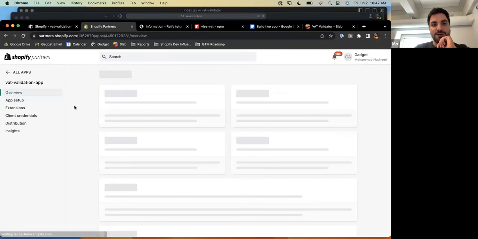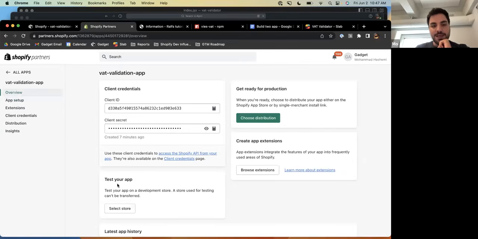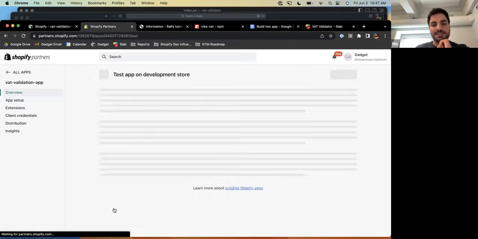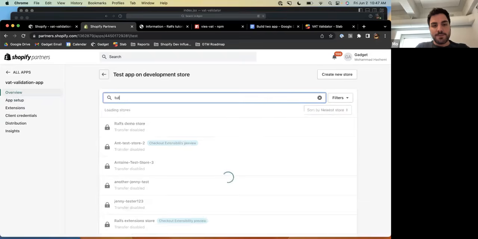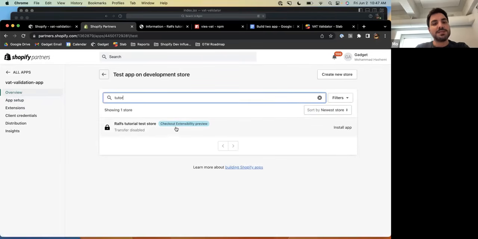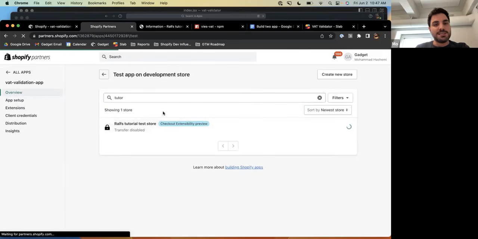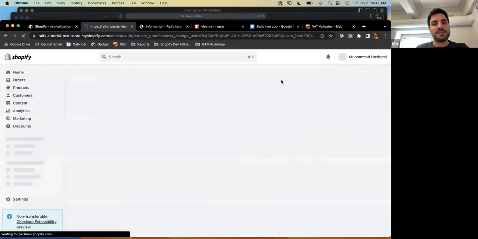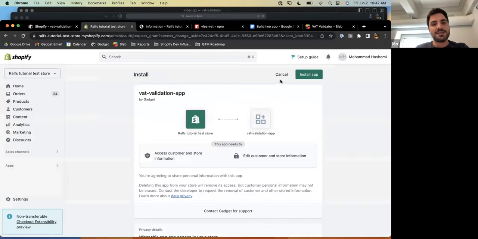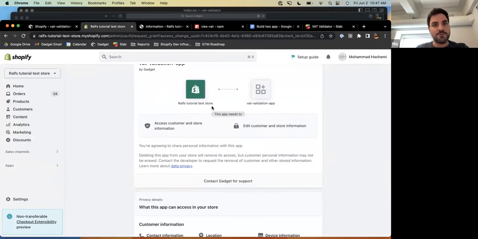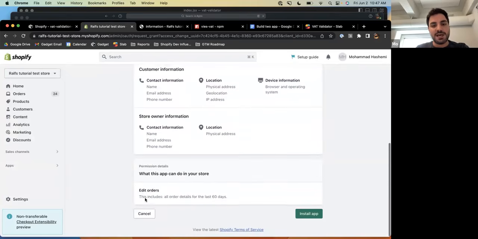I haven't installed the app on a store yet. Let me go ahead and install the app on the store that I'm going to be building the checkout extension for. So I'm just going to use the install link that's included in the partner dashboard because I'm doing this on a test store, on a development store. Gadget's producing the OAuth for me, which it always does. I don't actually have to figure out how to produce this or request scopes correctly. Gadget will do it all for me. I hit install app.